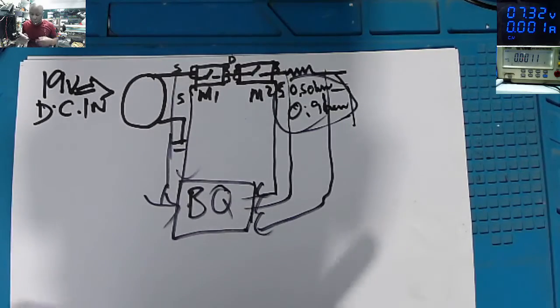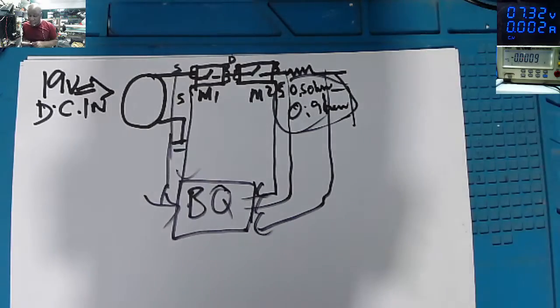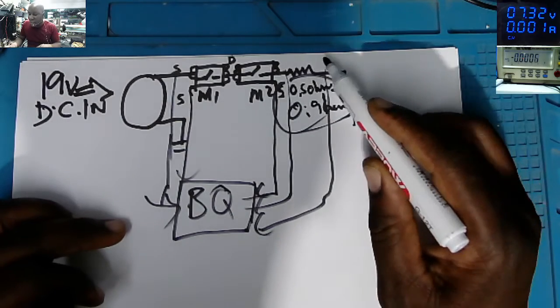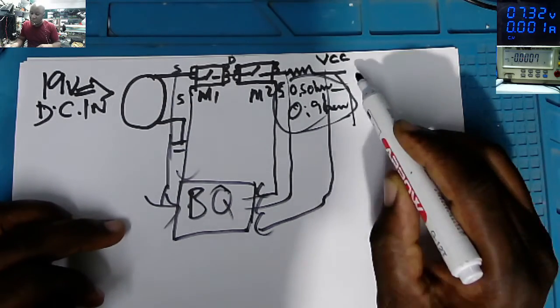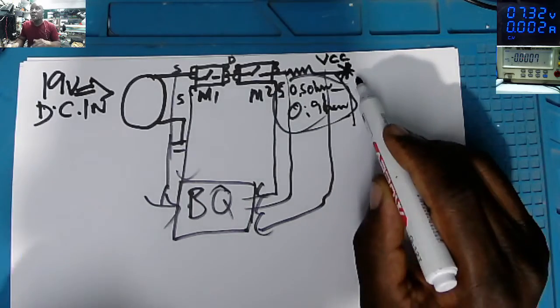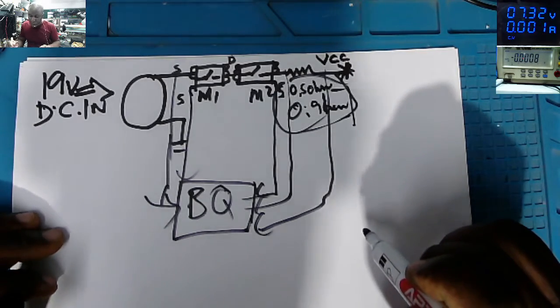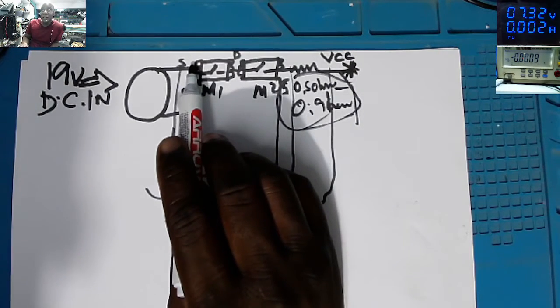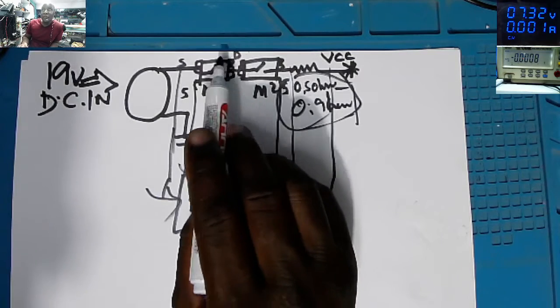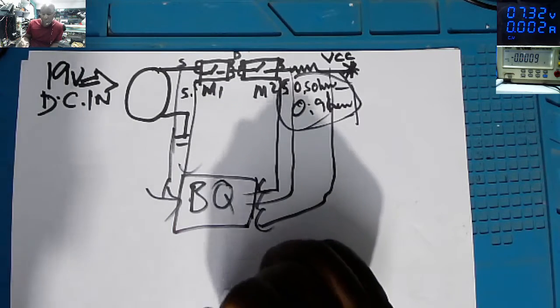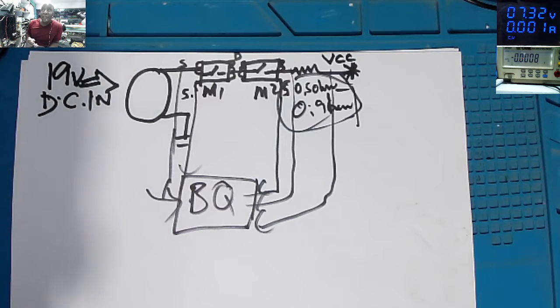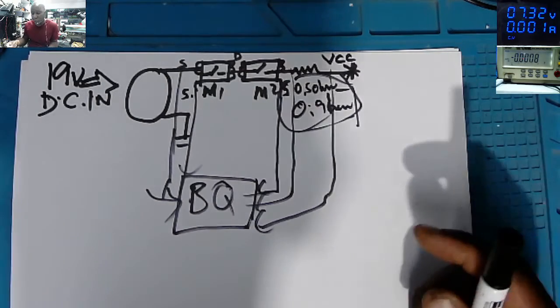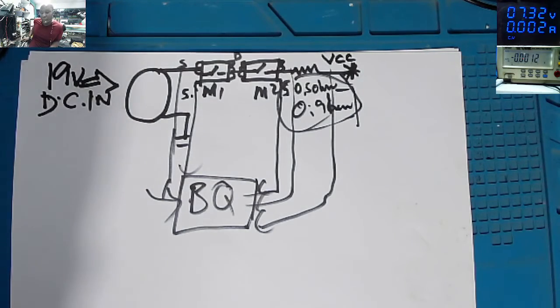So that's the input circuit. From this point, that's the VCC point. The voltage from this point is going everywhere. So if you check here, you have 19 volts. You check the output, you have 0. Check on the gate. You must have voltage there. Above 19 volts, you might have 20, 21, 22, up to 25 volts. Check on the gate to see if you have a voltage there.